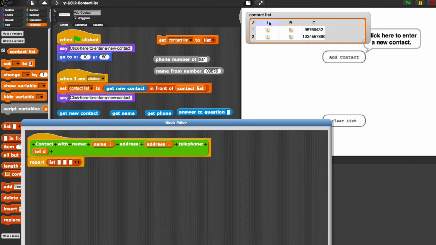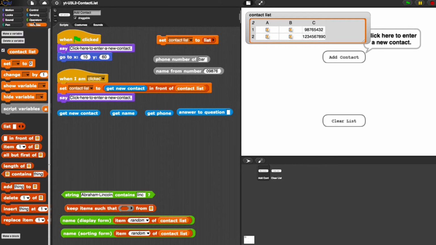Keep remembering, a constructor block is just something that helps us abstract and report something with a label that we're going to understand. So in this case, contact with all of these things really just needs to report a list of all of these things. So I'm going to drop in the name into the first item of the list, the address into the second item, and the telephone number into the third. I'm going to press apply and OK.